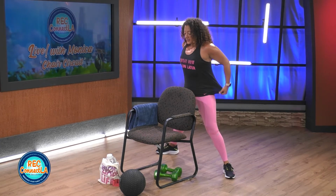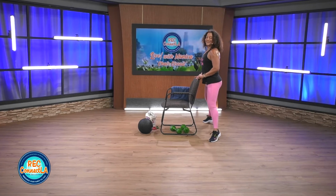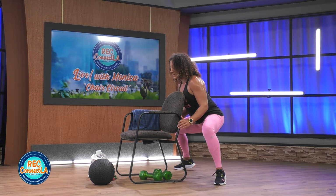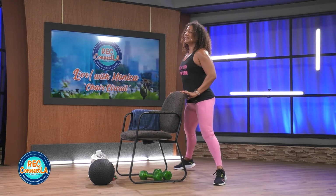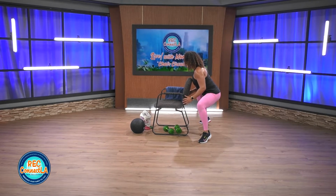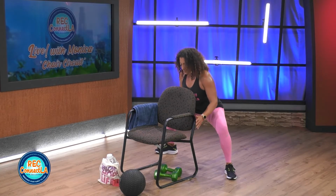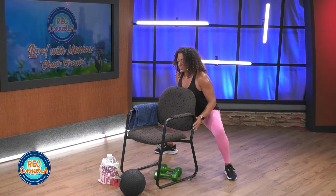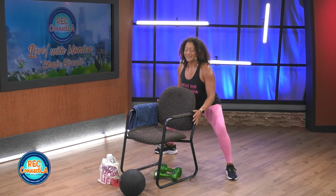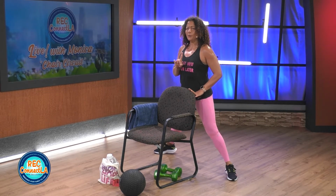Hips, butt back. Looking good. Last 20 seconds. Slow, controlled, and steady. More reps. You got this. Squeeze at the top. We're gonna hold it down.